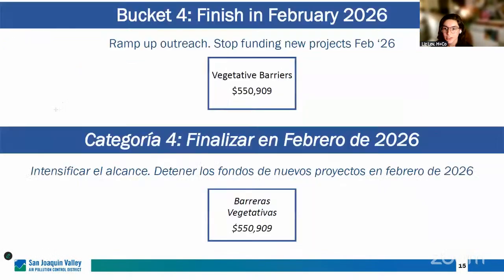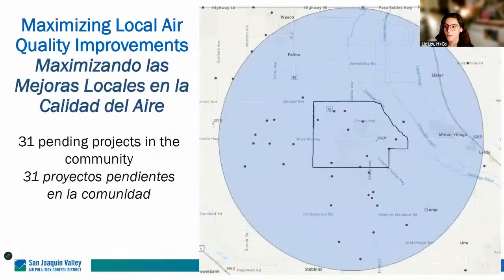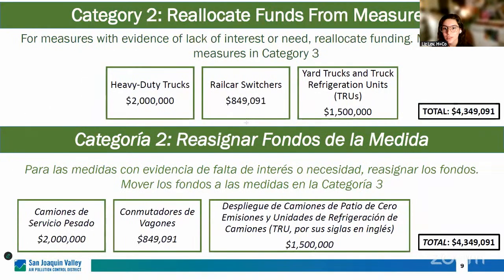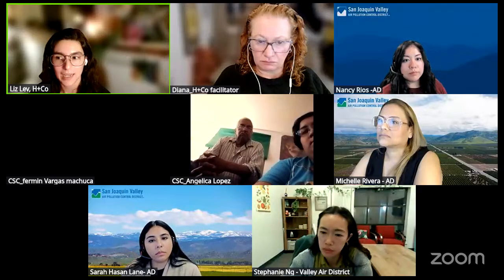Looks like the tractor replacement project. So some of those agricultural measures. Thank you. And I do see a question from Bianca. How much did the grower from La Colonia apply for?